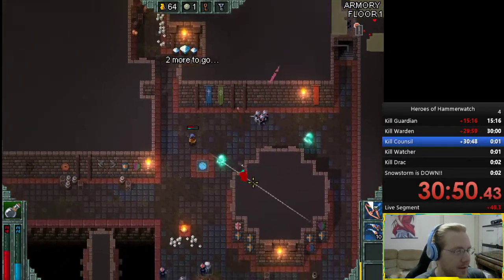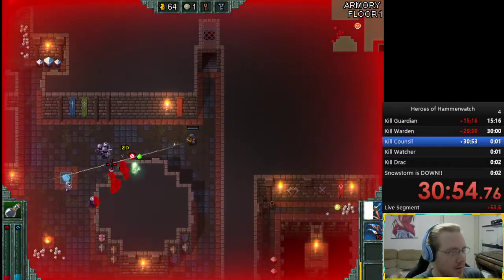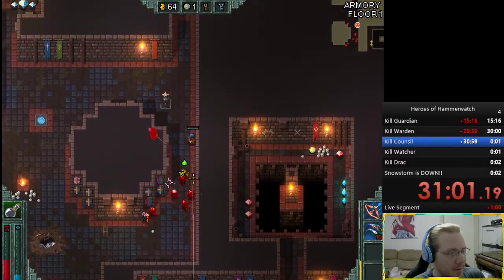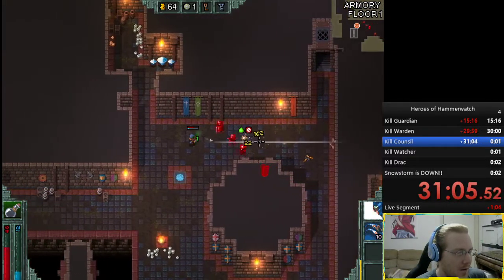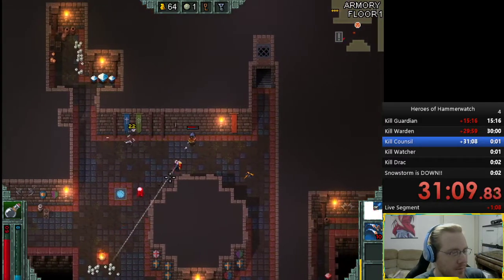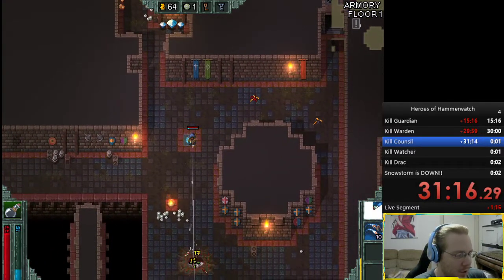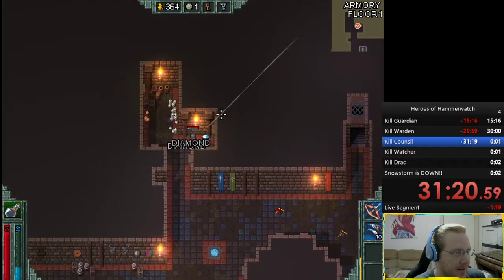Really wish... Oh no, why are they here? Seems a bit early for this, but it's cool. Hey, Bloodthirst Ring for the win. See how important that item is? All right, so we should be okay. Not super duper, but we're going to be okay to just get some monies here.